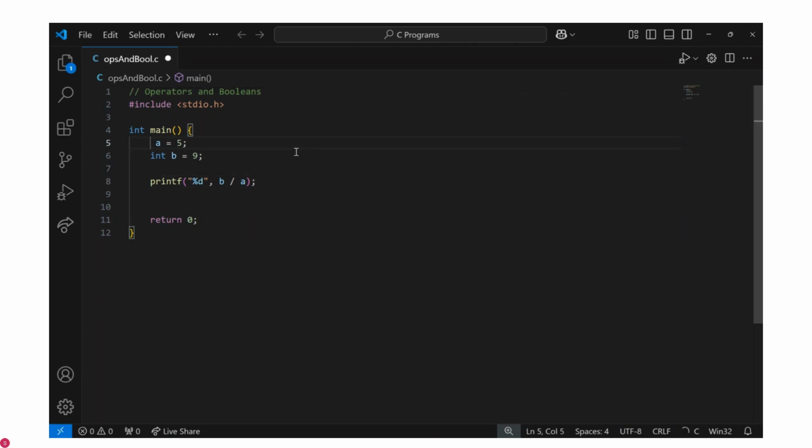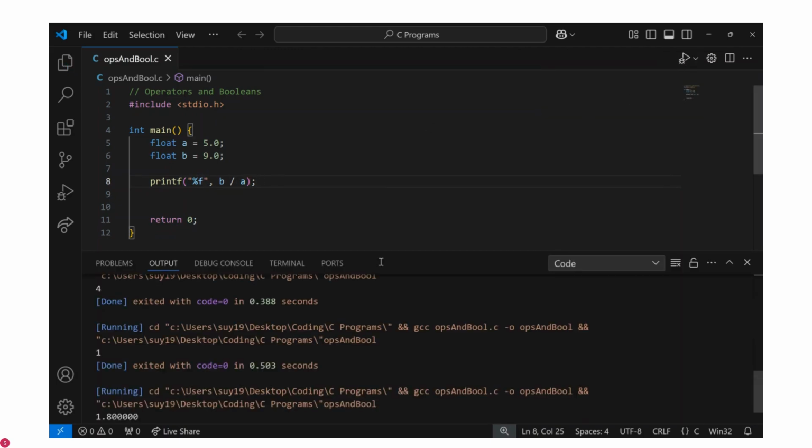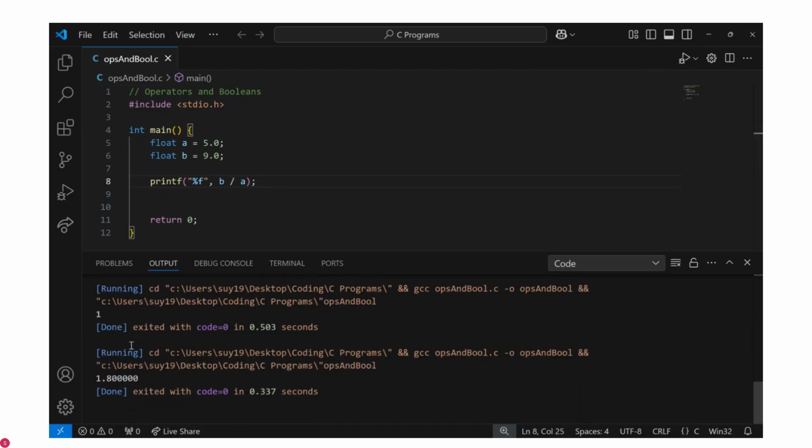Let's say we had floats such as 5.0 and a float 9.0. As you can see, when we divide 9 by 5, we get the exact value as a decimal, which is 1.8.